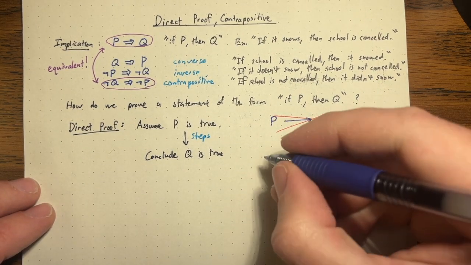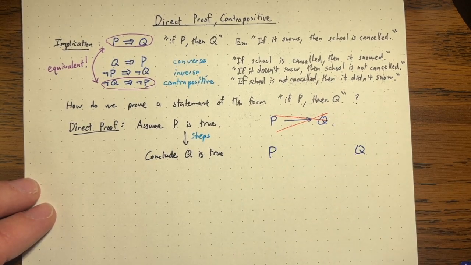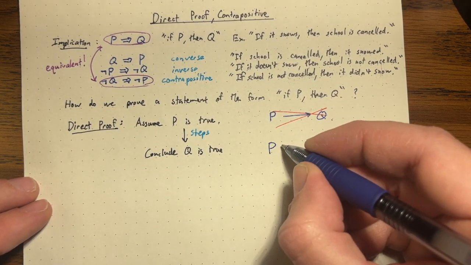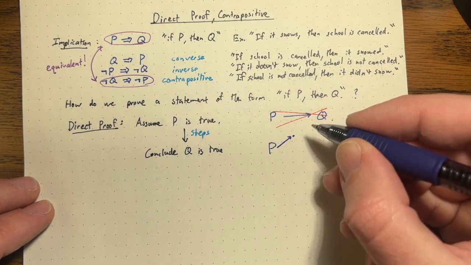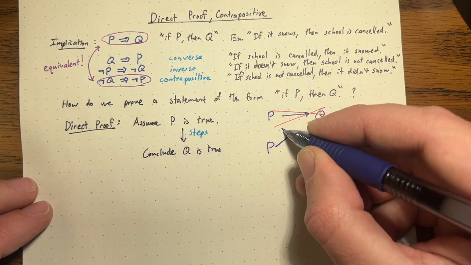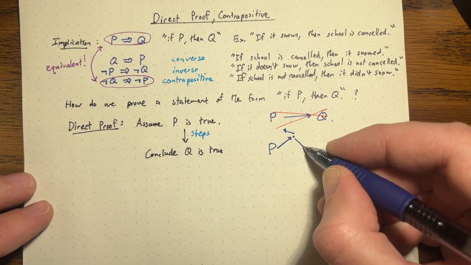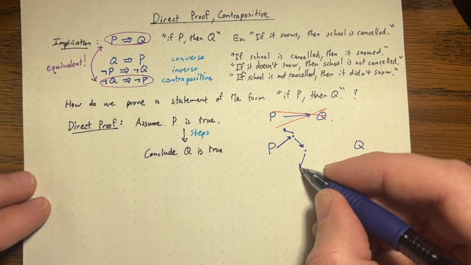Maybe a more accurate picture of the process, at least, is you have P over here, you have Q over here. I'm trying to get from here to here. I'm trying to assume this is true, and then we can make some logical deductions. So maybe we can move a little bit closer to Q. And then we try something else, and that ends up over here. That didn't work. So then you come back and you say, okay, maybe I'll try this instead. And then I'm going to try something else, but I end up over here.